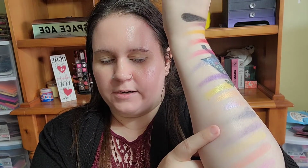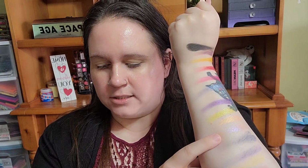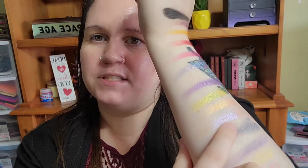This next shade right here is moving on to the shimmer row. I don't know if you can see that. With the shimmers, they all have some sparkle to them, and the sparkles are what make the shifts. Almost all of these have shifts to them. So this first one is Flûte Corset. This is kind of a peachy shade, and as you can tell, it shifts purple. So the glitters make it shift purple. So this is a peachy purple shade.